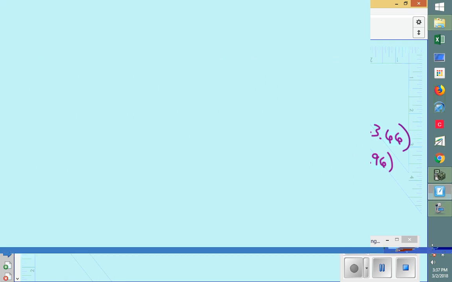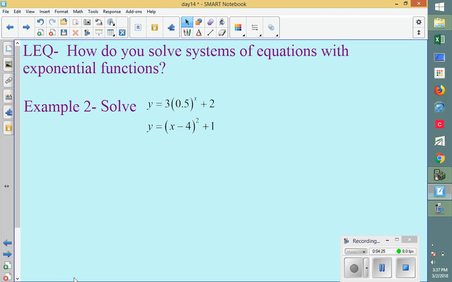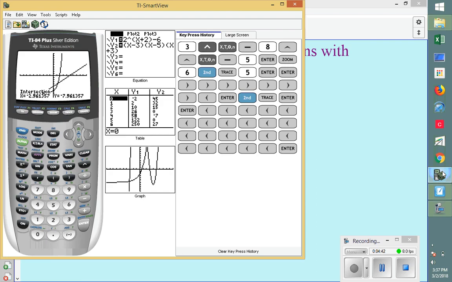So let's take a look at the second example. So go ahead and copy that into your notes. And then just going to write this down here, and then we'll go ahead and enter that into our calculator. Square plus 1, there's my equation. Just now I'm able to enter it into my calculator.